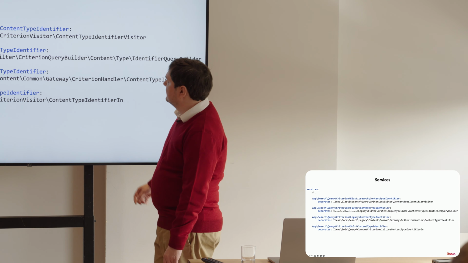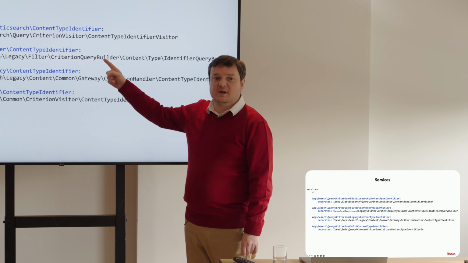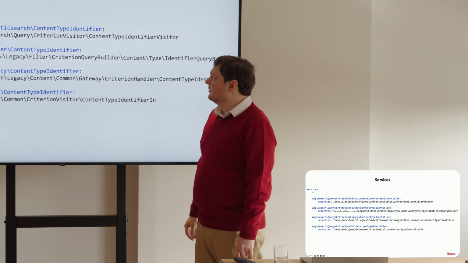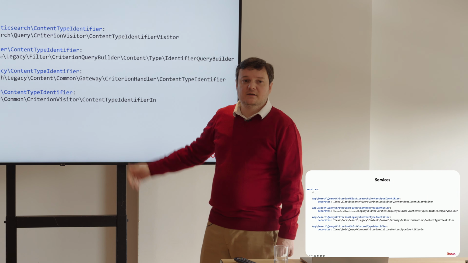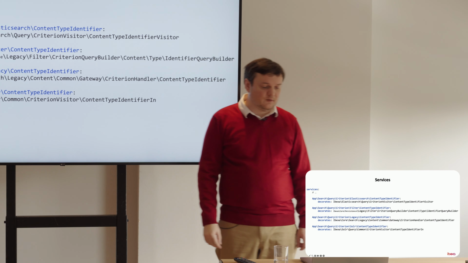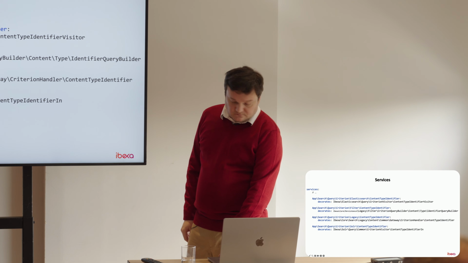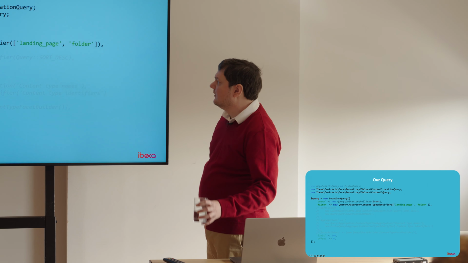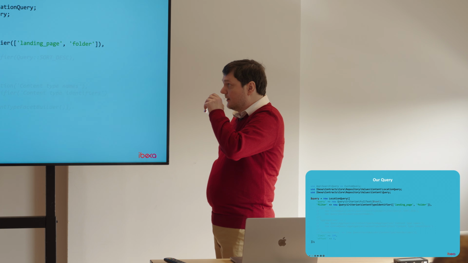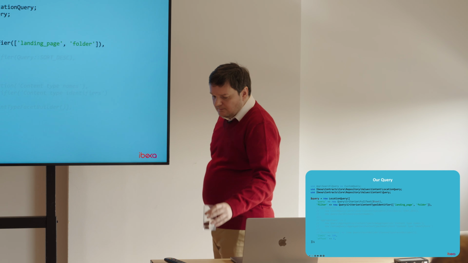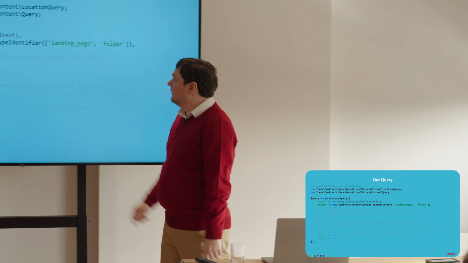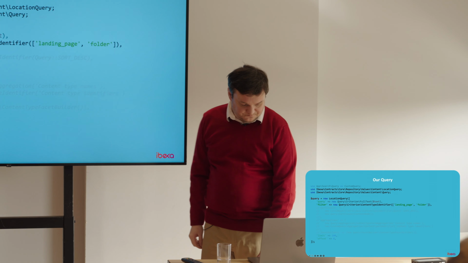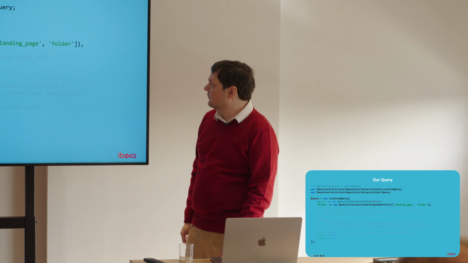For my services, my goal is to replace the default services that are transforming the criterion. And I don't need any tag, because while I'm decorating, I inherit the tags from the decorated services. So now, what have we covered in a query? We have just covered the query or filter. A content type identifier is limited, so it's something more used in a filter than in a query.